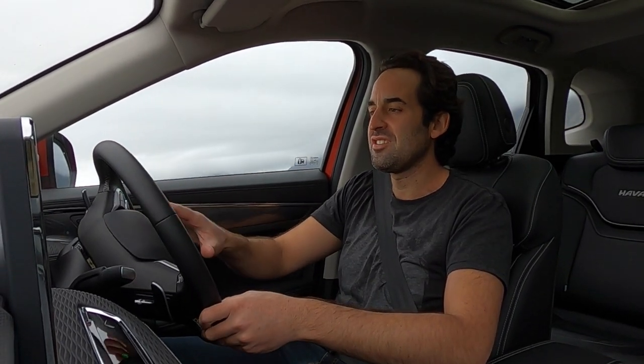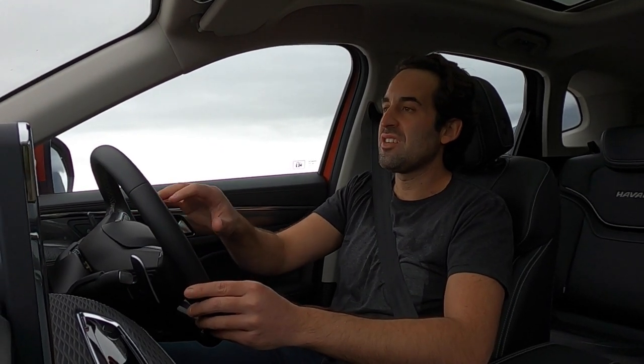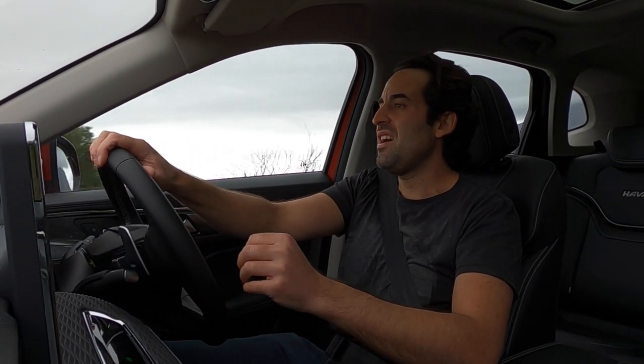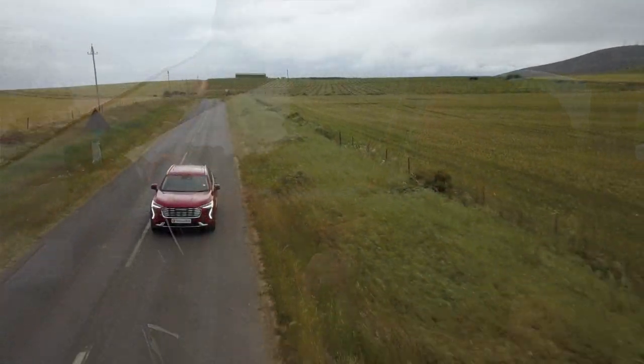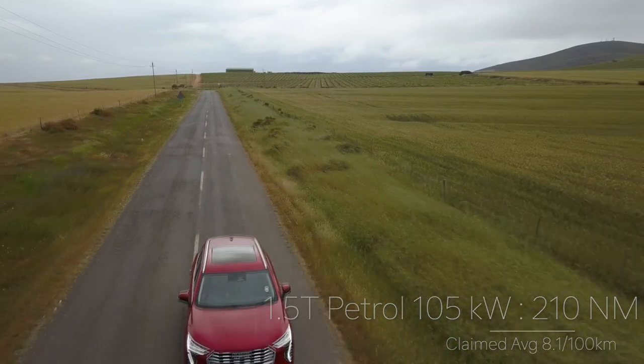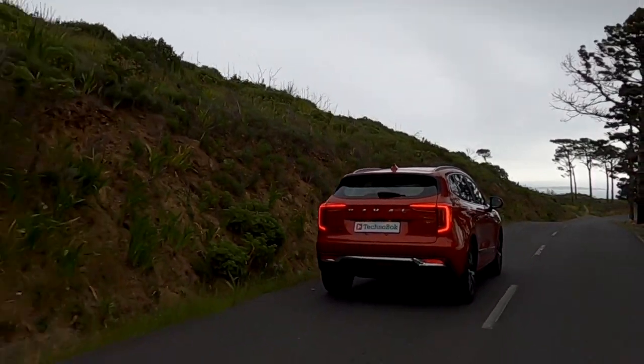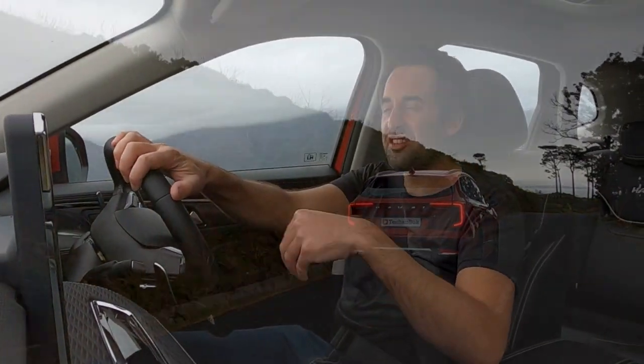Now, I'm not just saying super luxury — that is the model trim I've got. It's the top range spec version, and it comes in below 400,000 Rand. For me, that is exceptional. It's powered by a 1.5 litre petrol motor, very much the same motor you get in the H2. It's a little bit thirsty — I'll agree with that. I'm averaging about 10 to 10.5, not the greatest, although Haval do claim you can achieve 8.1. What I can tell you is it is an exceptionally comfortable car.